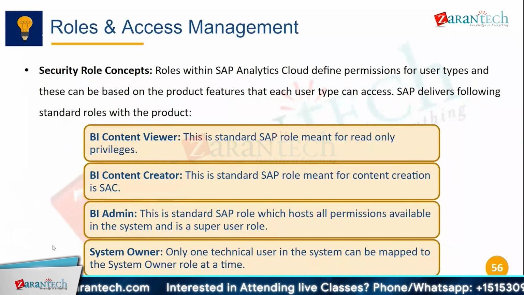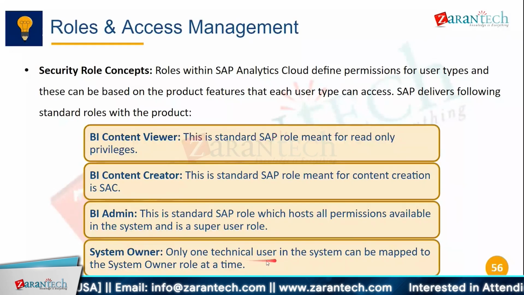Then we have, again, the same roles explanation. So what is the BA content viewer role, content creator role? I already explained. Content viewer role is a read-only privilege. Content creator is to create content. Admin role, these are all standard roles, which hold all the permissions available in the system, a kind of super user, BA admin. Then system owner, only one technical user.